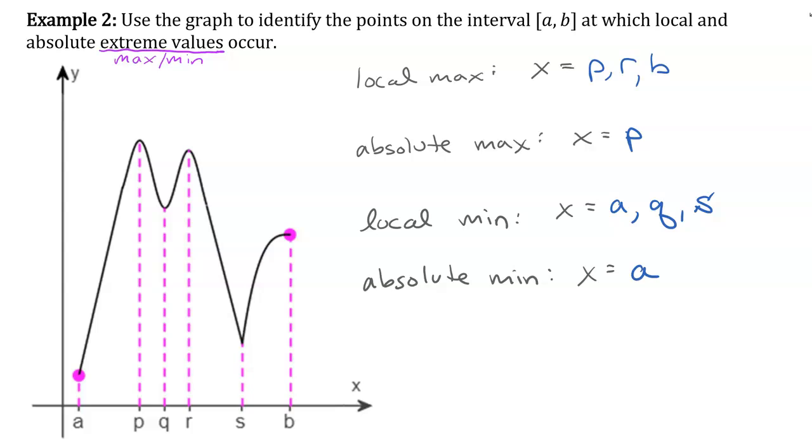Now be careful here. Look at the interval that they gave us. It is bracketed, which means it is inclusive. If it was exclusive, it would be in parentheses, and we would not be able to include the A or the B in our function part. So do be careful there.